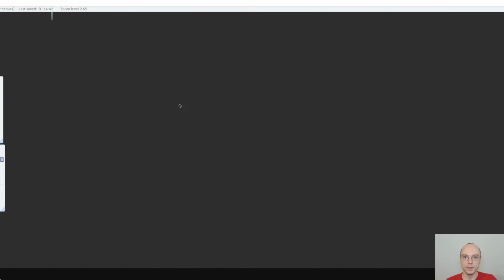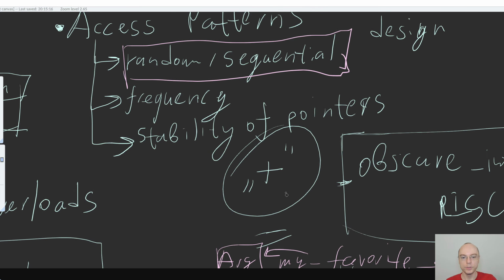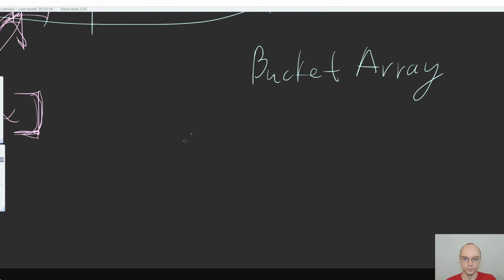Another way how you can deal with it, which is changing now the data structure to a different thing, is with something called, I'm actually not sure what the official title is, but let's say we call them bucket arrays. The idea here is that you never reallocate memory. This is not always as efficient as a traditional array, and you'll see why, but it has this benefit that you can take stable pointers to that. And this again comes towards this discussion. So stability of pointers should be a consideration for you.